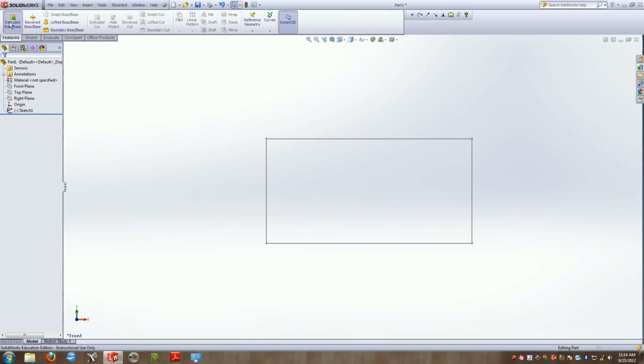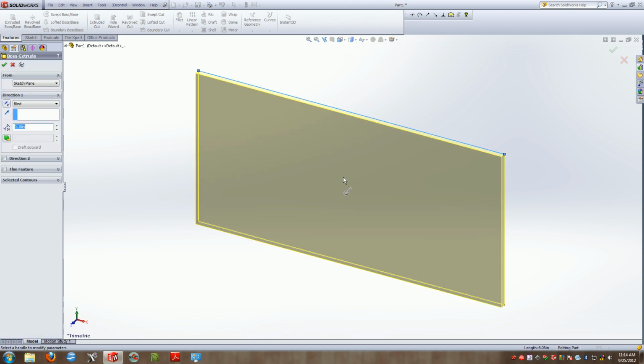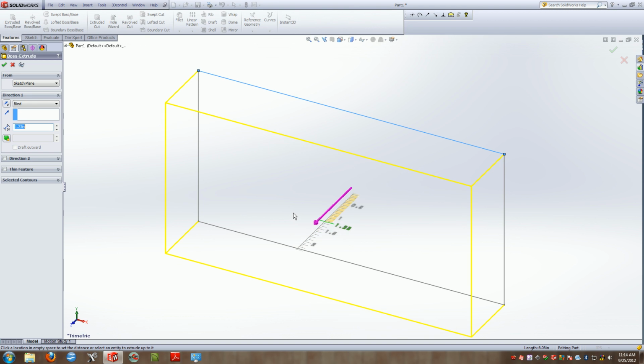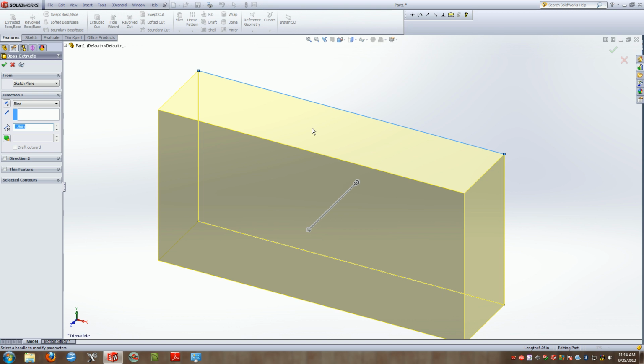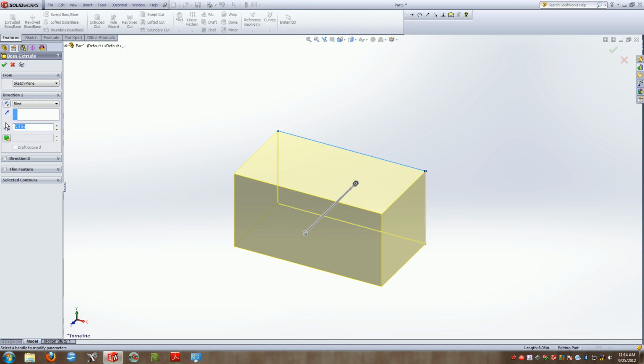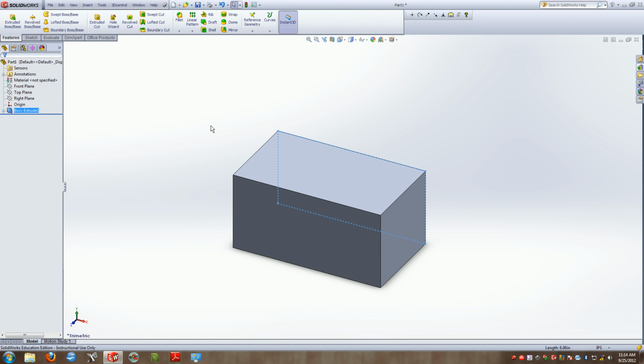So I can hit extrude boss and base and click on my sketch that I want to extrude. You see it automatically turns to the isometric view and gives me a little handle in which I can pull out to certain dimensions on my ruler here. So I'm looking for 1.5 inches. I could pull this to 1.5, and that would be extruded 1.5. The other option is I can simply come over here and directly type in my distance of my extrusion, 3.5 inches, and I will go ahead and check this off. You'll see now that I've created a rectangular prism.